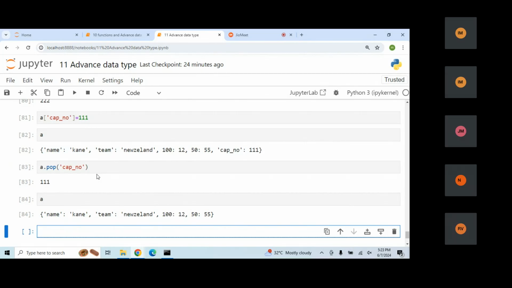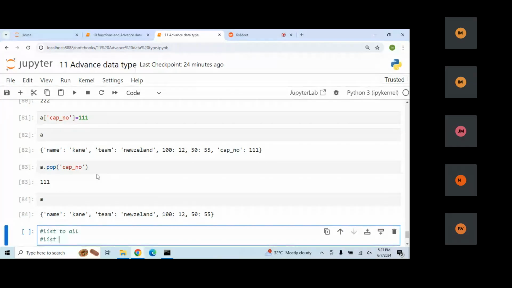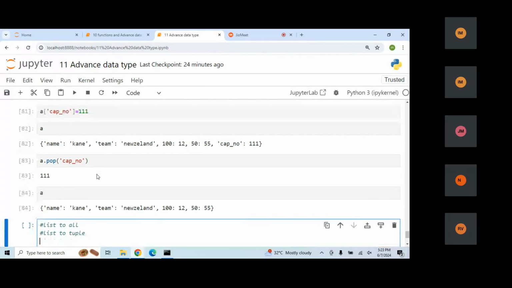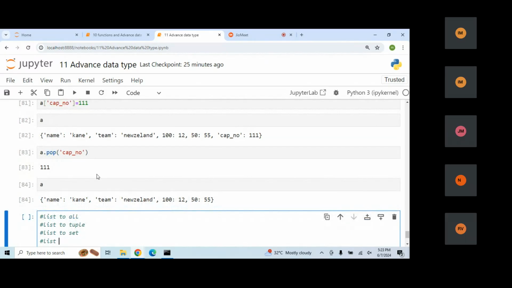Now the next thing is the conversion part. Conversion means I want to convert list to tuple, list to set, and list to dictionary.